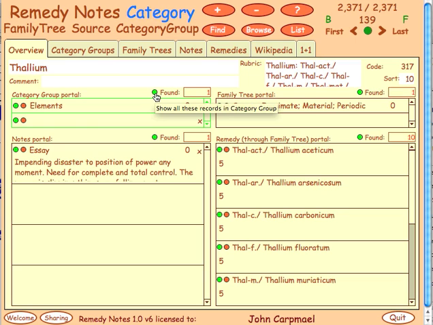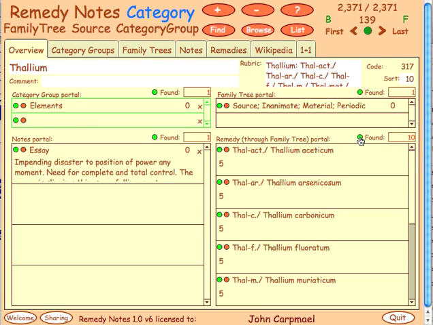Here we've got a green button, and the message is this will show all these records in category group. So if we had multiple records here, then we could click on that, and that would take us through to those multiple records. Well, in actual fact, we've got one of those over here. Here we see there are 10 remedies linked up to thallium.